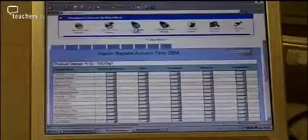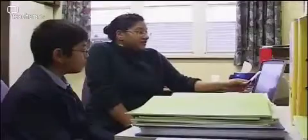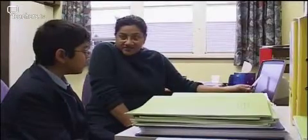Clive Rosewell is Deputy Head at Seven Kings High School in East London. He's in charge of developing ICT systems which further the school's vision of teaching and learning, with a key focus on assessment for learning. The challenge is now for schools, how do we actually put the technology into the hands of the learners so that they can use it selectively at point of need? And that's the point, isn't it? That they should be able to have it there when they need it to suit their own learning style.